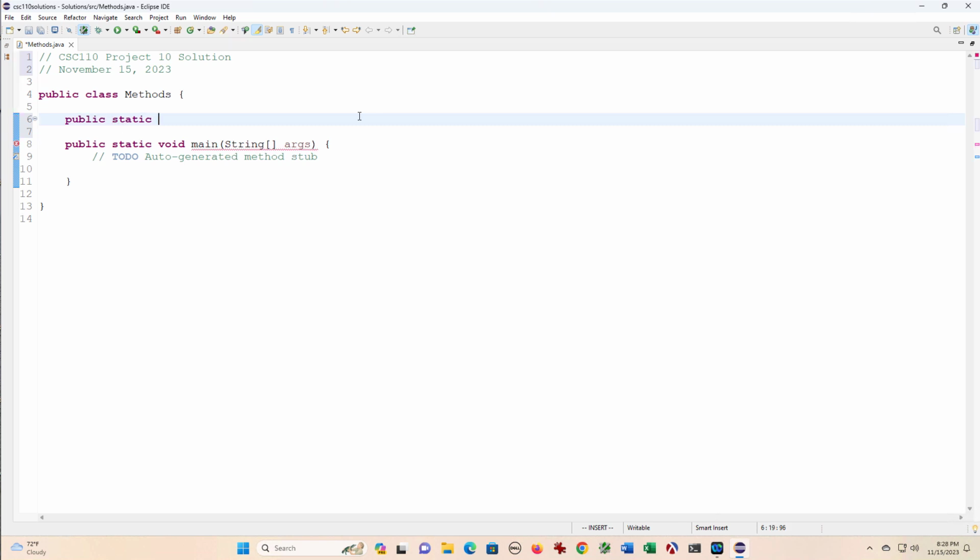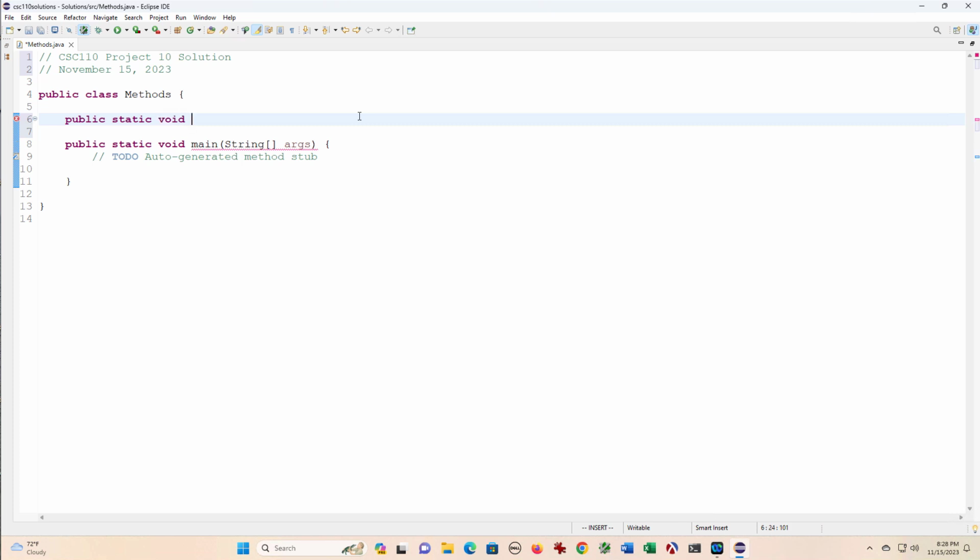At this point, we haven't discussed what static really means. It allows you to call a method without instantiating an object of that class. However, since we're just practicing writing methods here, we're not going to be using other classes. But since the main method is static, any methods it calls have to be static. So we have to put that keyword here. We will cover what static means later on, but for now, don't get too hung up on it. Just put static on your methods. We'll discuss, when we get to classes, when you would or would not want to make a method static.